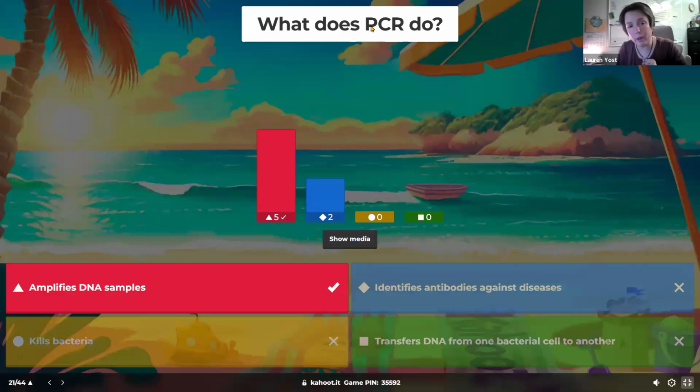And so every round of PCR that you do, you have doubled whatever you had the previous round. So if I tell you you start with one DNA and you go through one round of PCR, how many DNAs do you have at the end? Two. If you go through two rounds of PCR and you started with one, well, if your first round went from one to two, your second round started with two. How many do you have at the end? Four. So you're going to double it every time, not add one on. Literally double it every single time. Whatever the previous one is, double it for the next round.